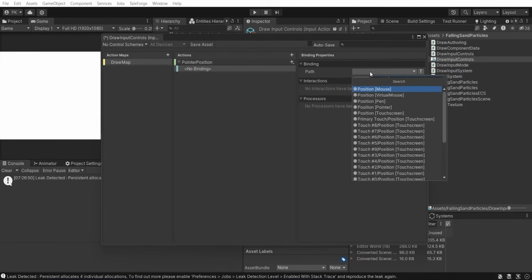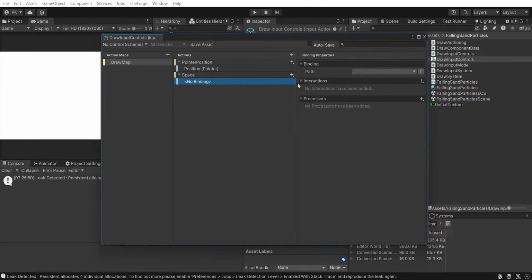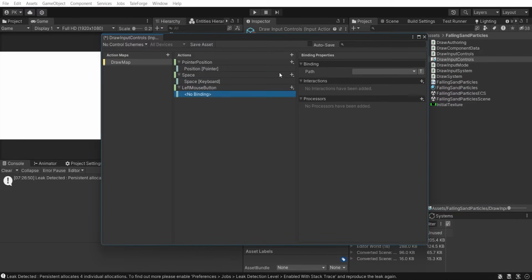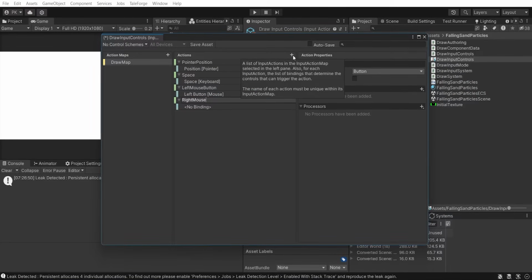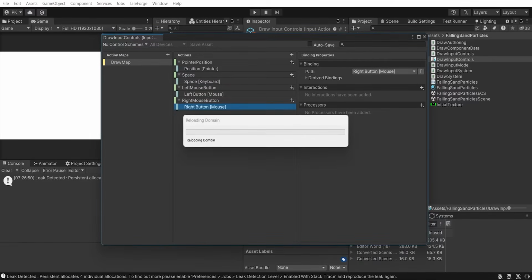Let's choose the path to the position pointer. Space action with the path space keyboard. Left mouse button with path left button mouse. And the last one, right mouse button with path right button mouse. Remember to save the asset so our changes are propagated to the generated C# class.